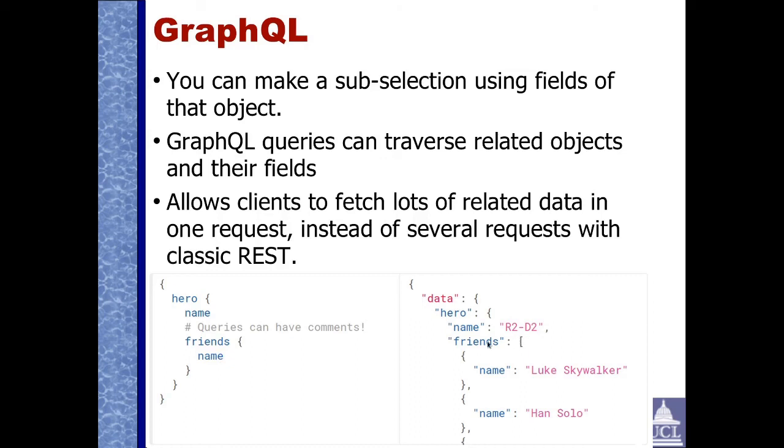So this is actually an array object, and so we're getting back the outside data wrapper. We're getting hero, name, just as we had here, R2D2, and friends, and then we're opening an array, and we have Luke Skywalker, Han Solo, and so on.